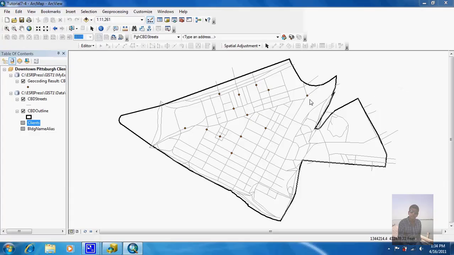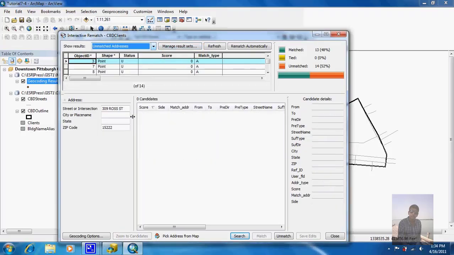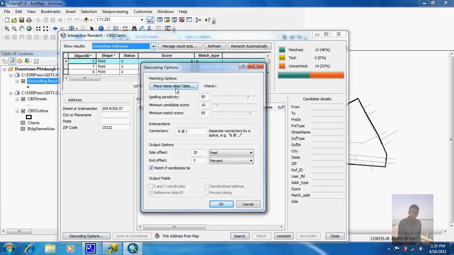Okay, now we're going to click and make sure that the geocoding results is highlighted. And then we're going to click on review and rematch. Okay, and we want to show unmatched only, so we go from all addresses to unmatched addresses. And now we're going to go to geocoding options, which is right down here, and place name alias table.